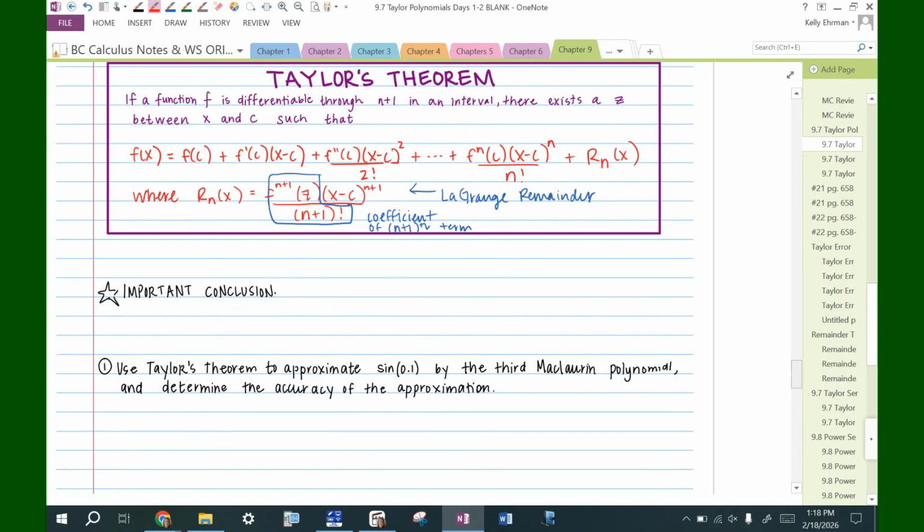All right. Taylor's theorem. Here's what Taylor's theorem says. If we have a function, f of x, that has a Taylor polynomial attached to it, so I've got the Taylor polynomial written out, you could cut off the Taylor polynomial at n terms, and then wherever you cut it off, the rest of that would be the remainder, right? Like the actual sum would be my cutoff point plus this extra bit that I left off. That would be like the actual value of f of x. And we have a way to figure out what this max value is.